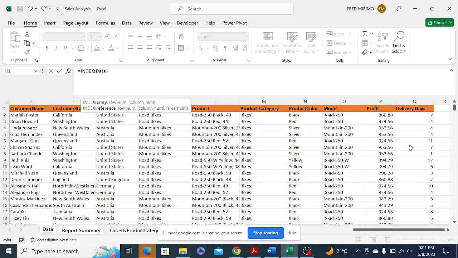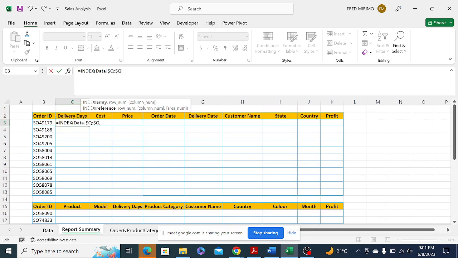Delivery days is in column Q. You see I've selected column Q, where my cursor is at the top right. That's column Q, and then press F4. After you've done that, now introduce the MATCH function.